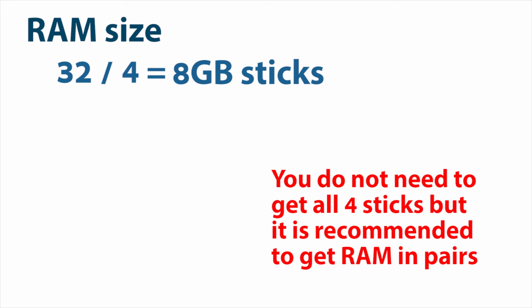And how you want to be sorting this out is you want to look at how many DIMMs you have, so how many sticks of RAM you can put in your motherboard. And you want to divide the max amount of RAM you can have by how many sticks of RAM you can fit in your motherboard. And you'll then find the optimal size per stick. Of course, you can go lower, and that's fine. But I would recommend going for the optimal size.